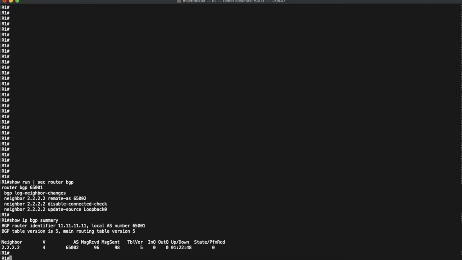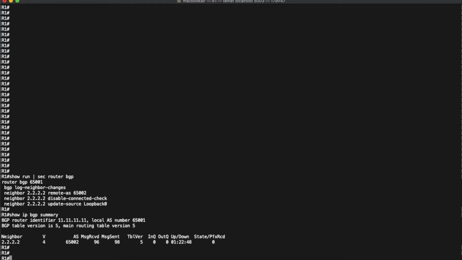By the way, for the purposes of this video and this discussion, we'll assume that the no auto-summary command is configured. With the BGP network command, the router performs a routing table check to verify if the route is in the current IP routing table. If the exact route exists in the IP routing table, then the equivalent NLRI is also put in the local BGP table. Note that this has to be an exact match. So let's take a look at what other information we can find here.